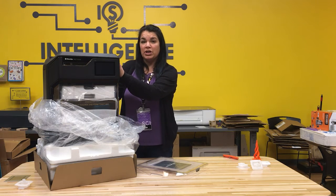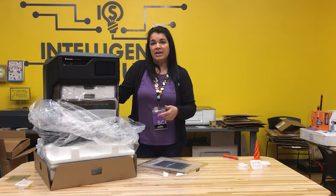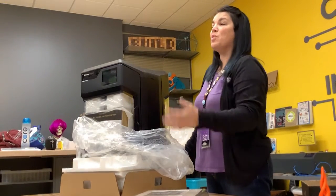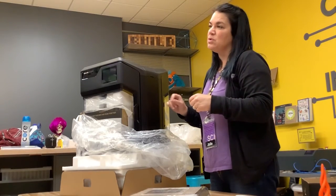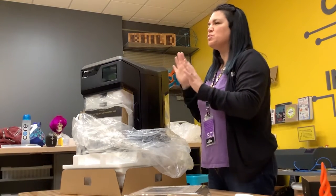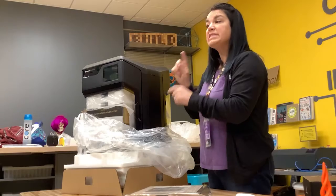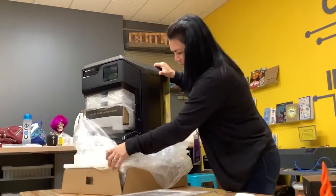With this printer, we can have 2 types of filament. One filament is for the actual print, and one filament that's for the supports. And that support filament that we can use with this can be dissolved away with water. So that means that we won't have to go through and cut pieces away, which can lead to troubles with the print, but it can be a little bit dangerous too when you're cutting them. We just put it in water and it'll rinse all of those supports away. So we still have to design those, we still have to put those in our design, but we won't have to cut them away when we're done.